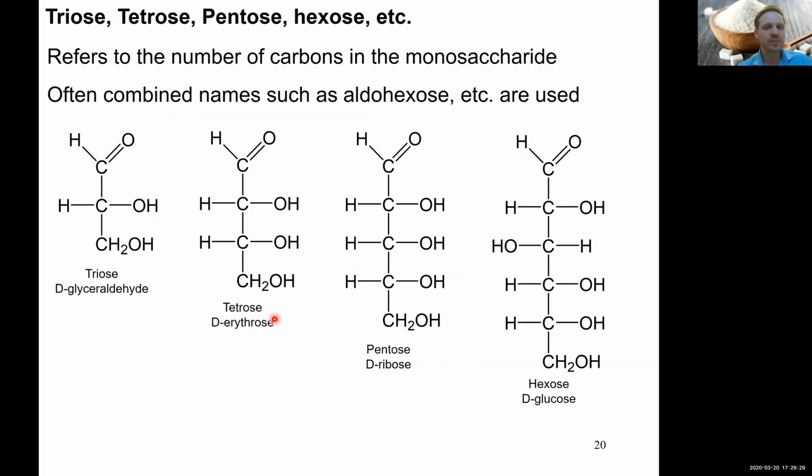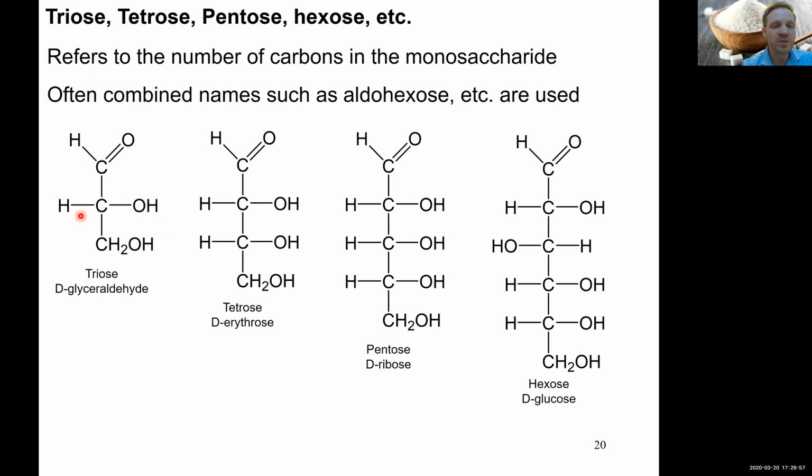The numbering for the entire monosaccharide sugars is fairly straightforward. It's essentially just based on the number of carbons. So if you have 3 carbons here, like I said, this is the smallest possible carbohydrate. You have your aldehyde group here, and then you have 2 further carbons, each of which carries a hydroxy group. So you are fulfilling the requirement for being a polyhydroxy. This is your smallest sugar.